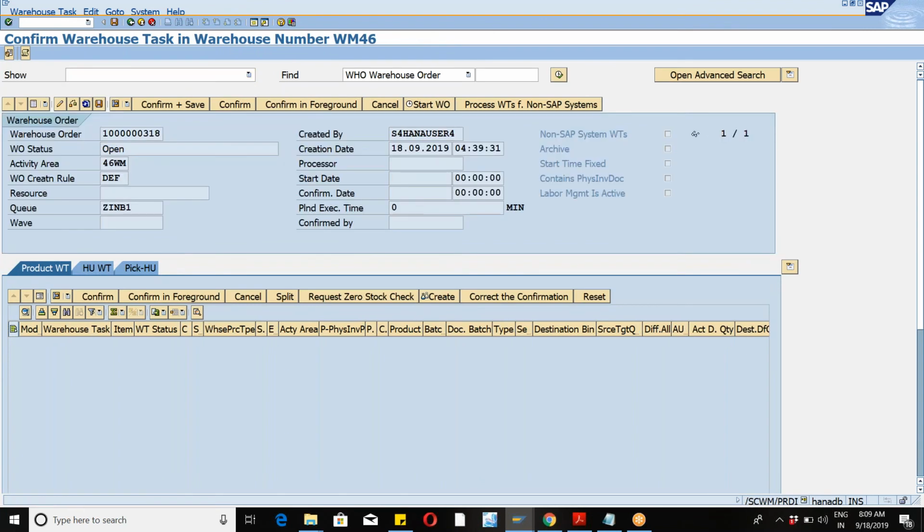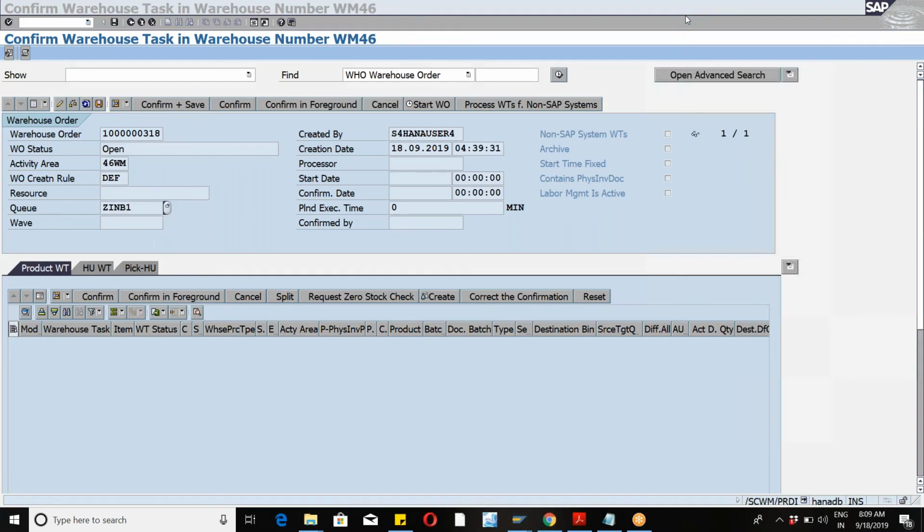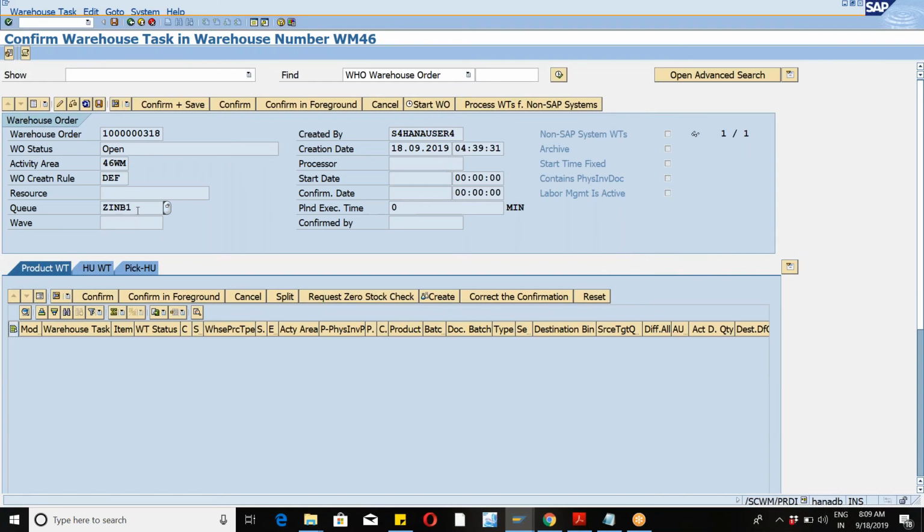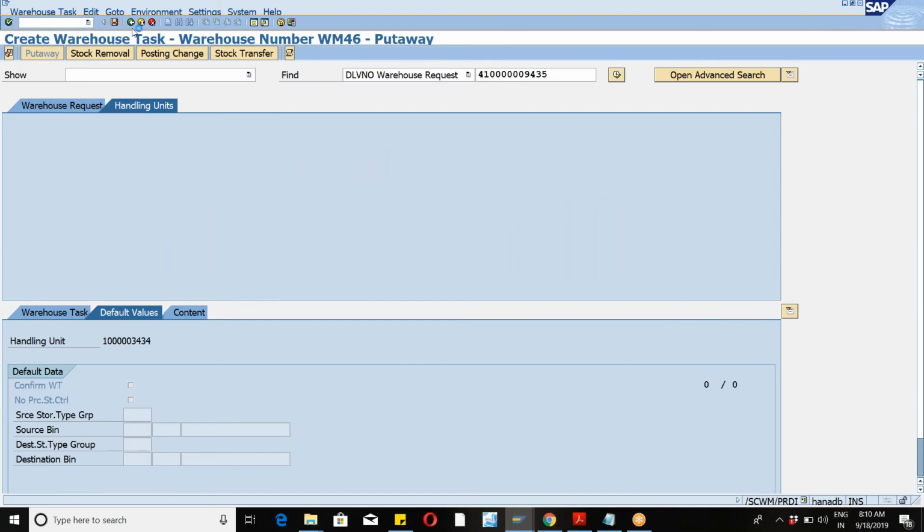Now, if you see this here, what is the queue type? Inbound. This is what you assigned. Yes, because I've assigned my particular resource INB1 to a warehouse process type of 1010, right? This is what I have assigned here, so that is what is coming. You get my point? Okay, fine. We have created it, and the system is creating it, fair enough.